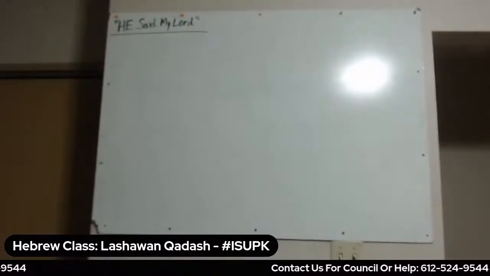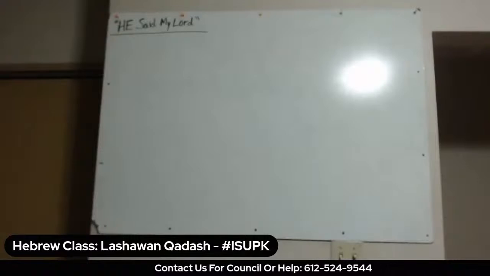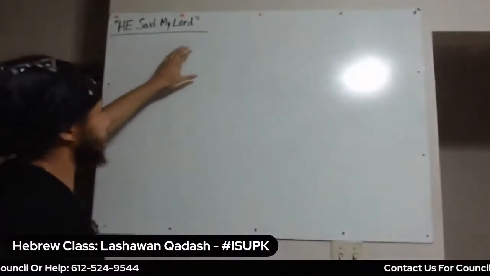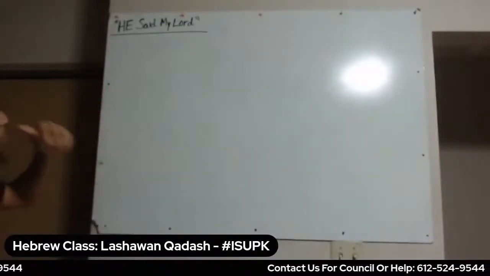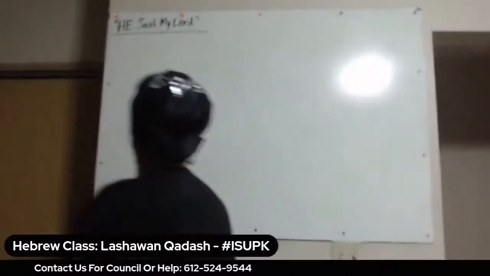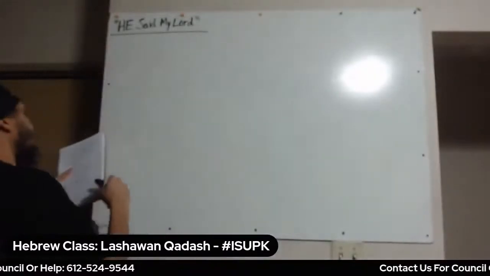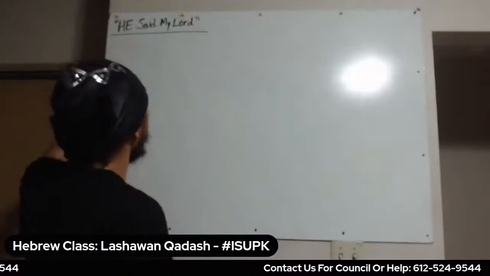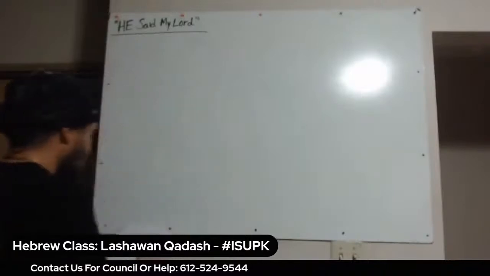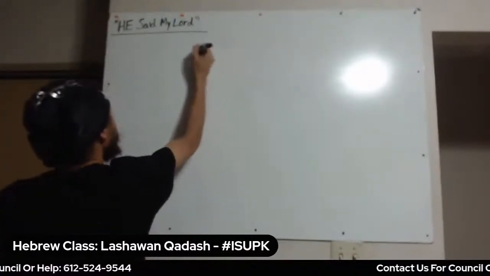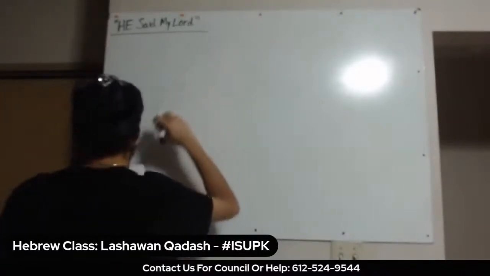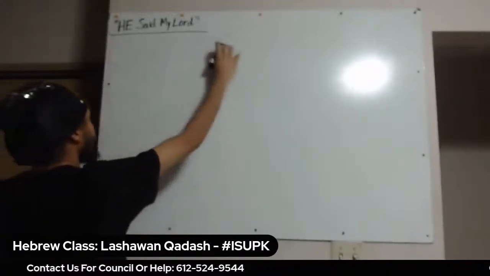Hopefully everybody's able to see that. You should be able to if I can see it. Also, I will be putting this in the Assyrian, so that way people can learn how to do both, the Assyrian and the ancient Hebrew. Now, me personally, I'm going to write it out a little backwards, so I make sure I have the proper amount of space. So bear with me. Usually I would start right here and go right there, but I'm just going to write it out a little backwards, and then we're going to start at the beginning of the word. So don't mind me if I write it out backwards first.